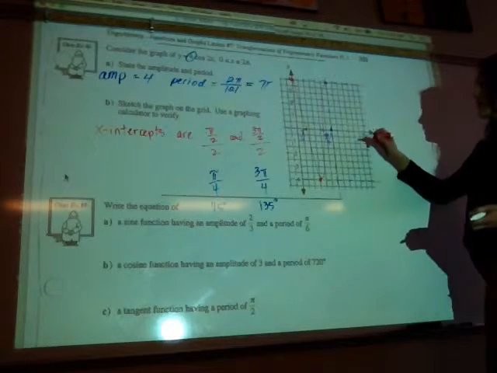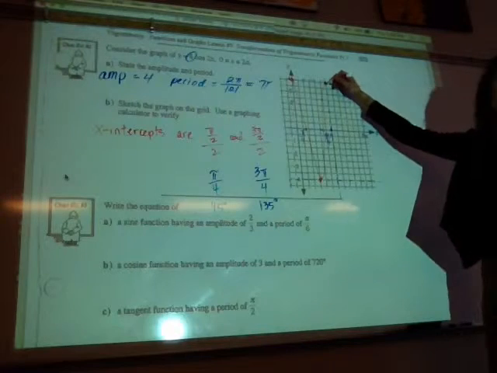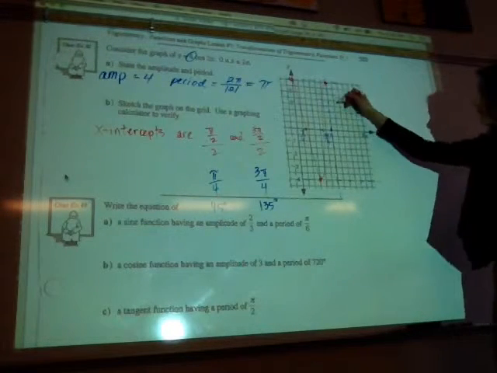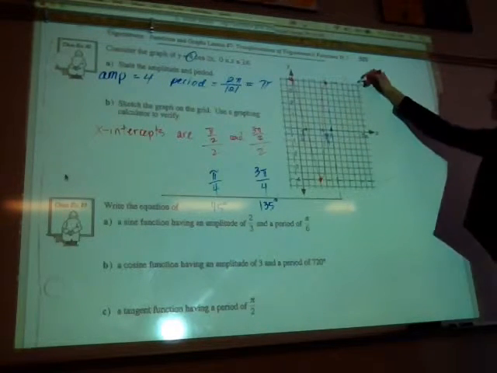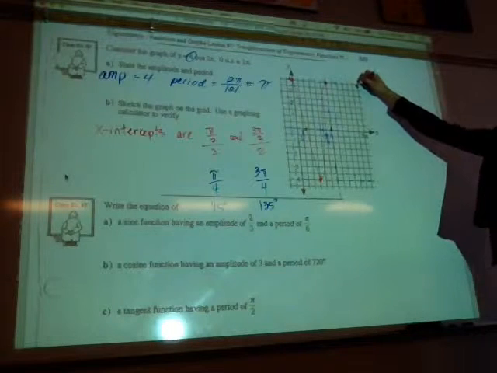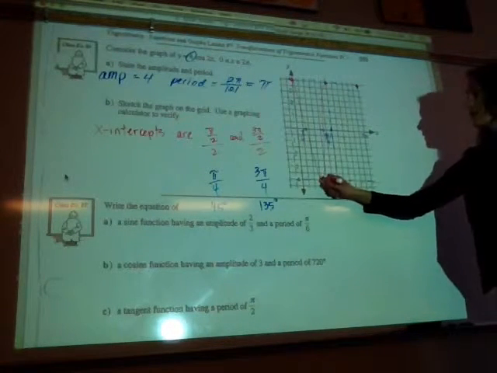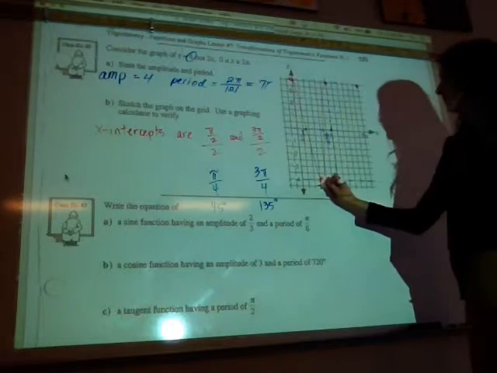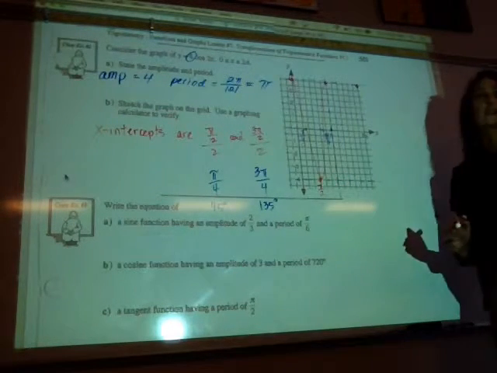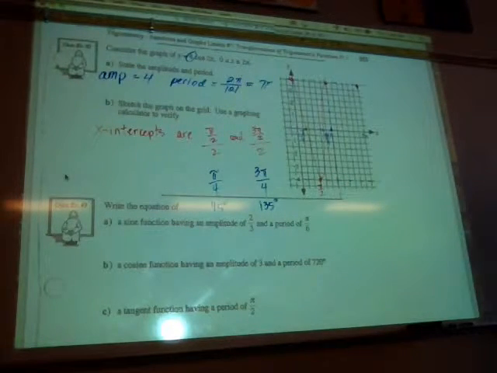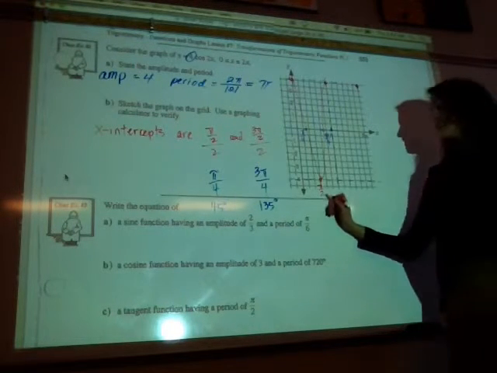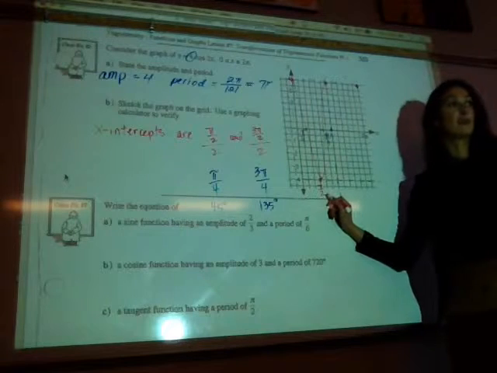Maybe I'll start with this here. This is the start. Okay, it's going to go through a wave, and it's going to end at 2 pi. That's my ending point. Right now I have the minimum at pi over 2. Where will my next minimum be? 3 pi over 2. How'd you get that? I added pi. Yay, you added pi. In other words, you added the period.